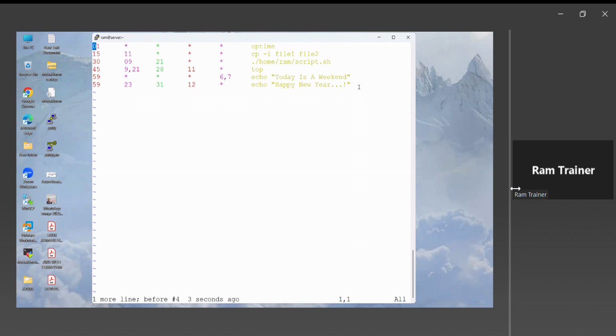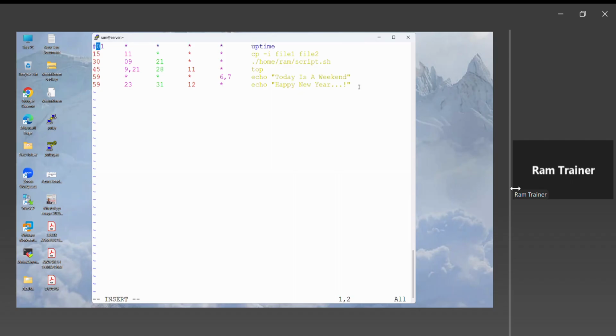Simply, if you don't want a job in the crontab, hash is a single line comment. Just keep the hash at the beginning of the job. Then the system will not consider or execute this particular job. If you remove the hash, again the system will consider the same job.